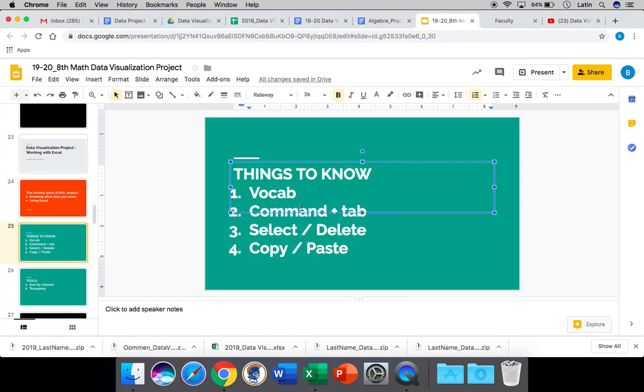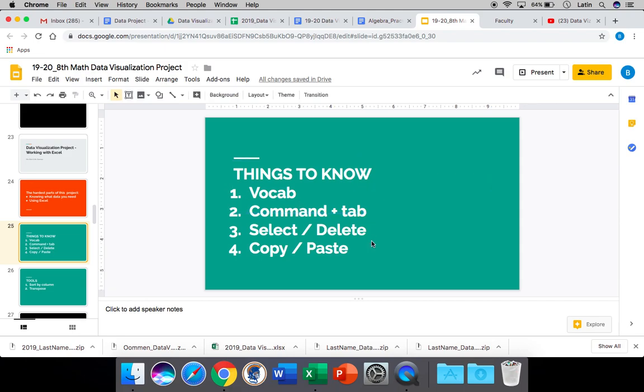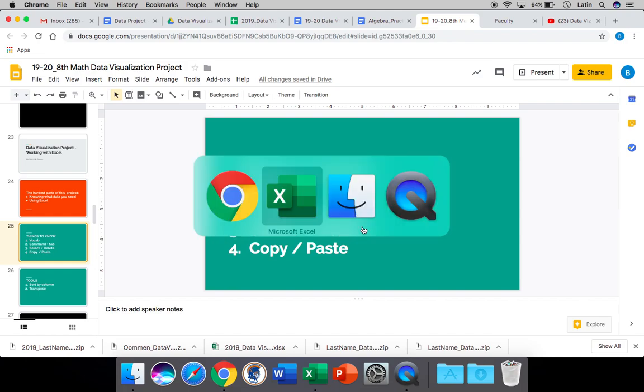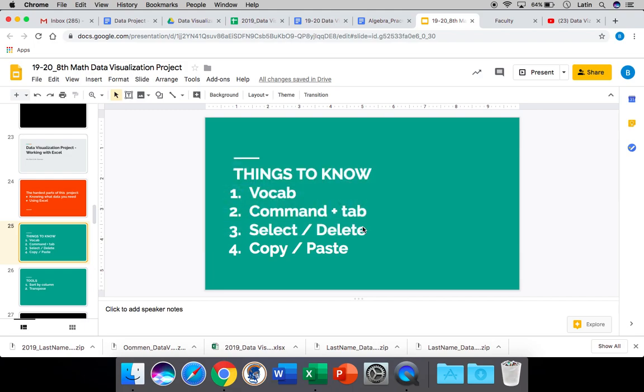Another thing that I want you to know as we begin this project is just a quick resource, using Command and Tab. So if you hold down your Command button on your computer, which I want you to do in just a sec, and then if you click Tab, you'll notice that it brings up all of the applications that are currently open, and if you click Tab every single time, it will rotate to the next application, so you can quickly go between things and you can get to certain locations. So you'll see me in these videos doing that.